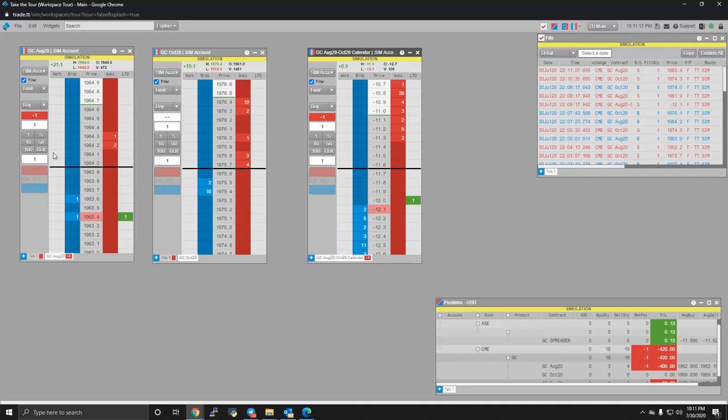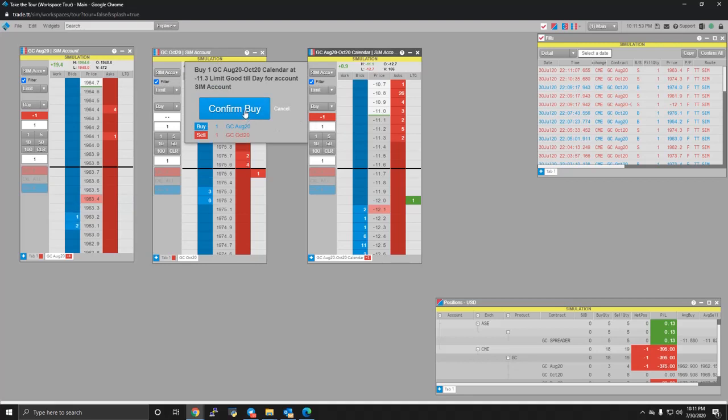position, I need to, number one, buy this August market so that I can go flat August, and I need to simultaneously sell October. So if I come to the calendar spread market and I look at the offers here, if I buy an offer, if I lift an offer in the gold August 2020, October 2020 calendar spread market, I am buying August 2020 markets and simultaneously selling October 2020 outright markets. So let's go ahead and try to execute this roll, going from short August to short October.